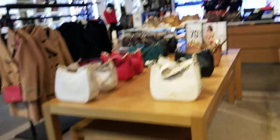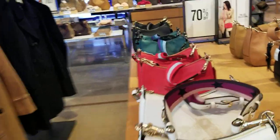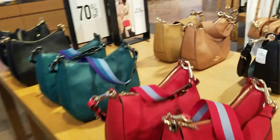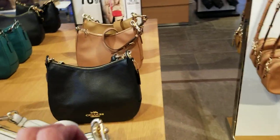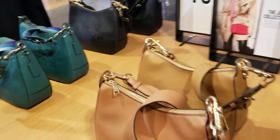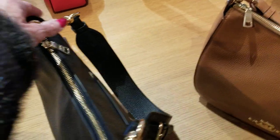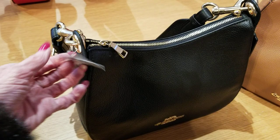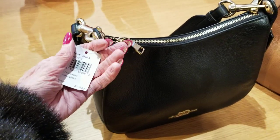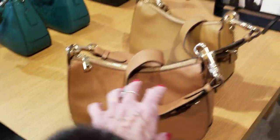I'm at the Coach Outlet and they do have a 70% off sale with 20% extra on select items. I haven't gone back there yet, but I believe the retail is 70% off. Let's see what these are — these are 70% off. It's the Jess bags and the price on those are $3.98, and these are only 70% off.